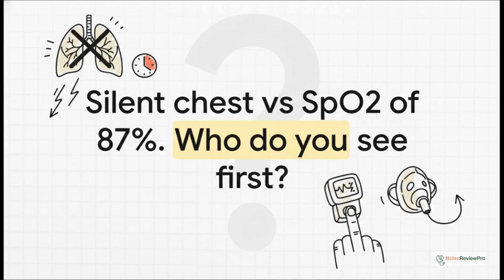The COPD patient with an O2 sat of 87% has a breathing problem. It's not great, but air is still moving. A closed airway will kill your patient in minutes. Breathing is second. Your priority is always, always, always the silent chest. Nailing that distinction, that's what makes you a safe nurse. And that's exactly what the NCLEX is testing.